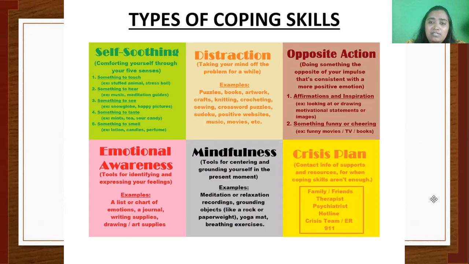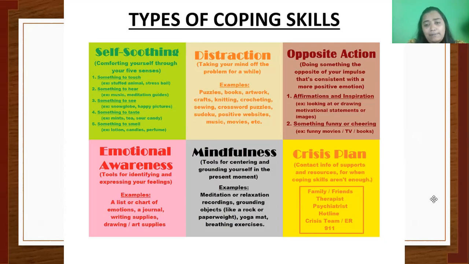Then opposite action, doing something the opposite of your impulse, that's consistent with a more positive emotion, like affirmations. You see a lot of people affirming themselves, motivating themselves to get ahead and do things. Then cheering yourselves, all of that. Then emotional awareness, like tools for identifying and expressing your feelings. Then mindfulness, like meditation, prayers, yoga, relaxation techniques, all of that are going to help you.